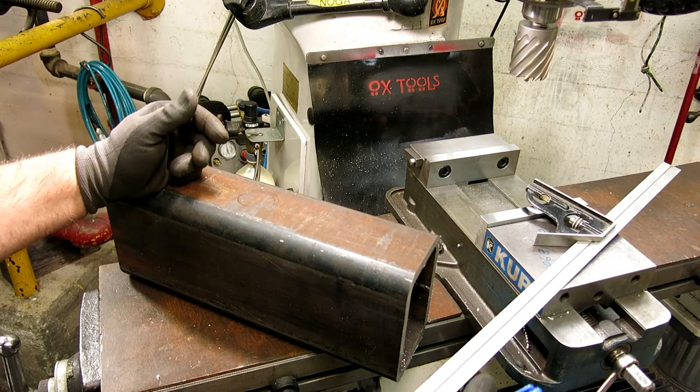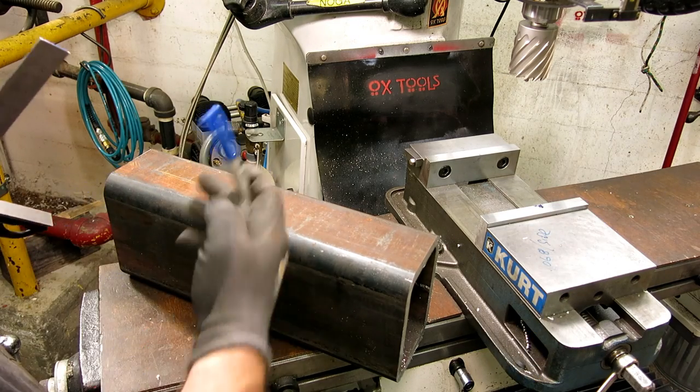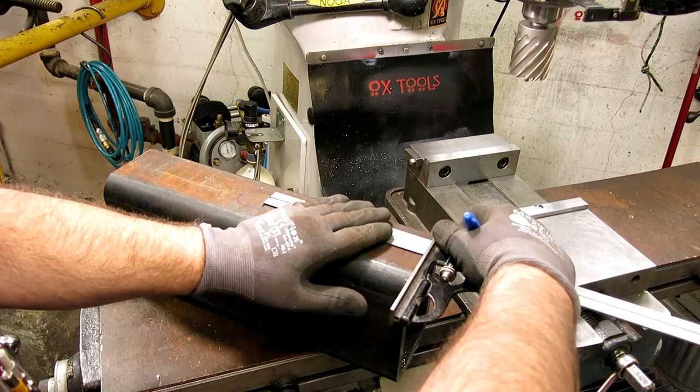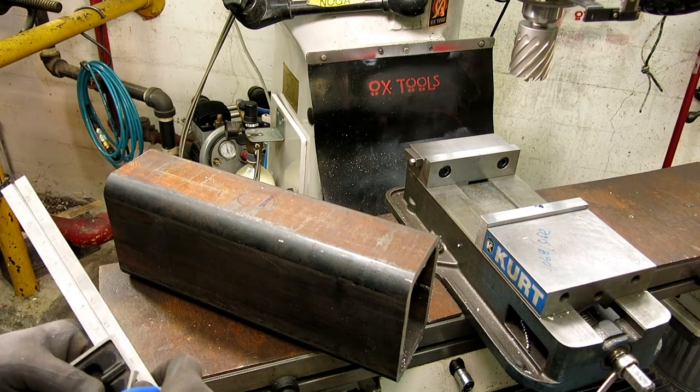In case we want to push pins through or something like that, it would be a lot harder to put in after the fact here, so I don't think it's going to hurt anything strength wise for what we're doing here.